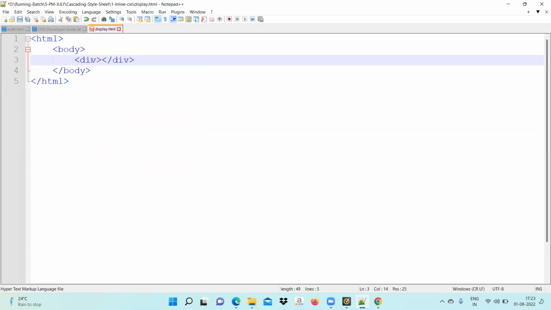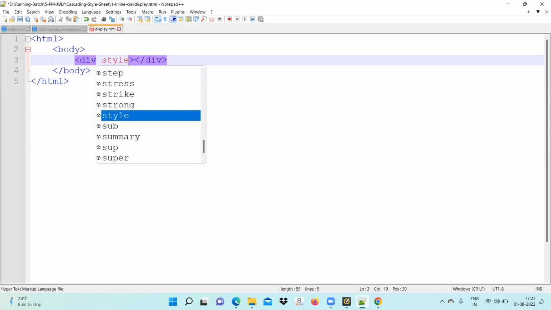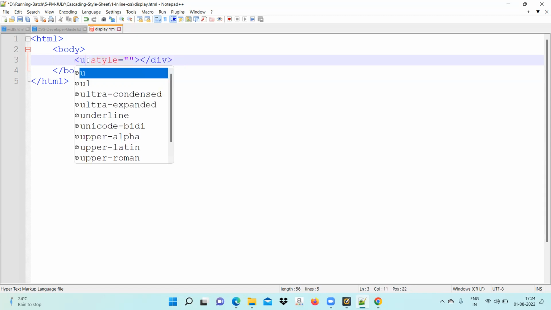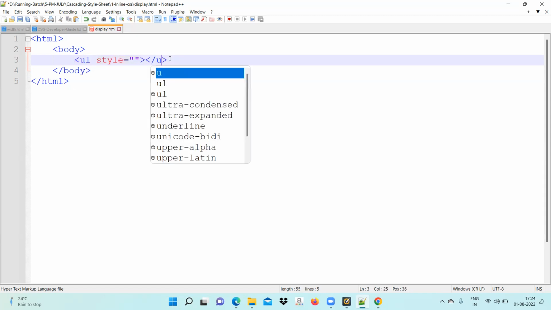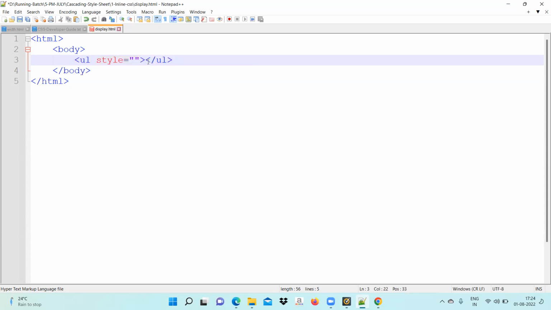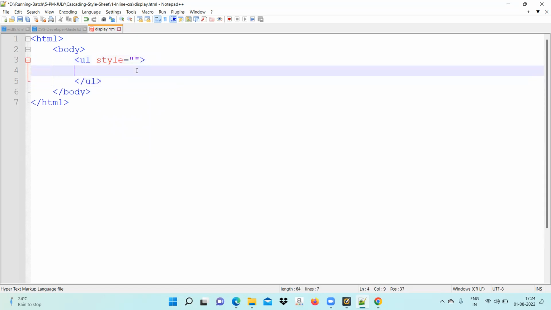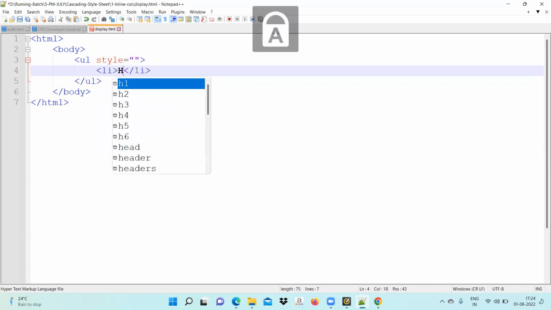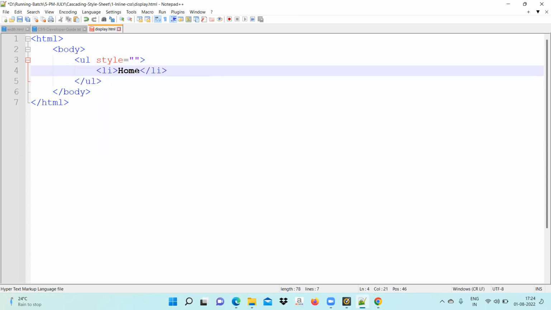Write a division, style equal to. Inside the division, we should follow the UL tag, and close the UL. Now come under the UL, write the LI, and write there home.